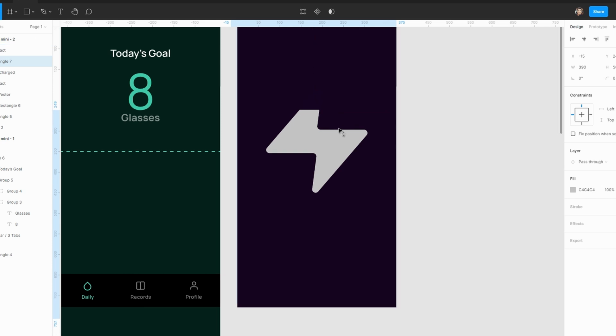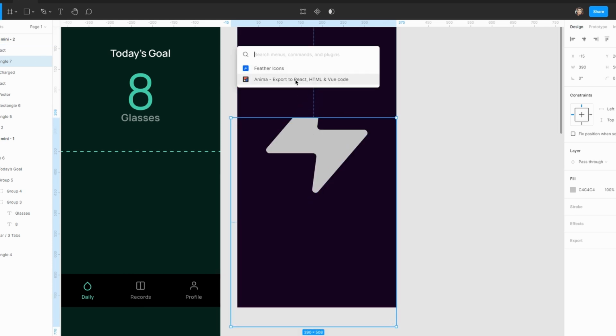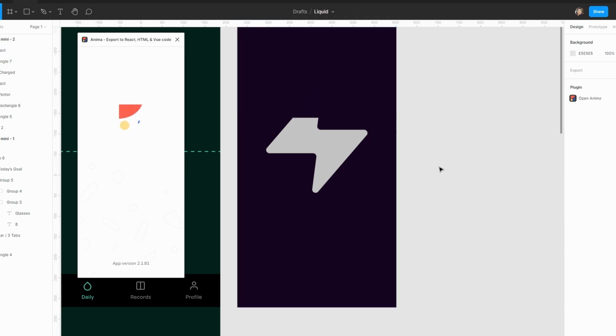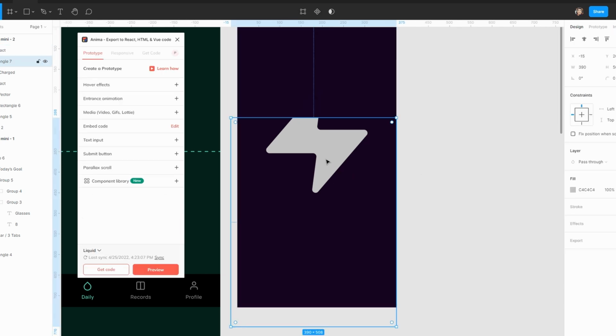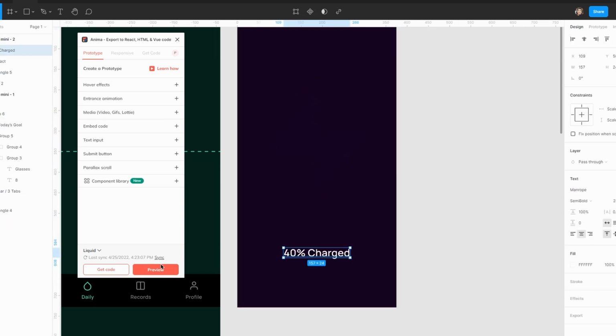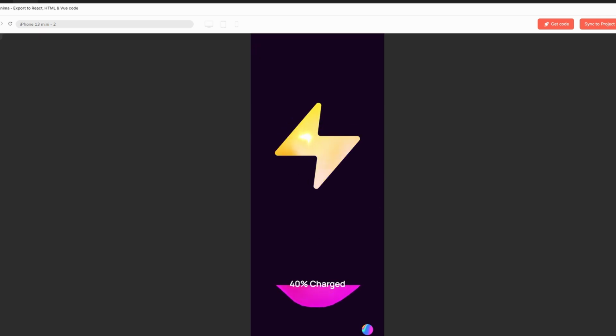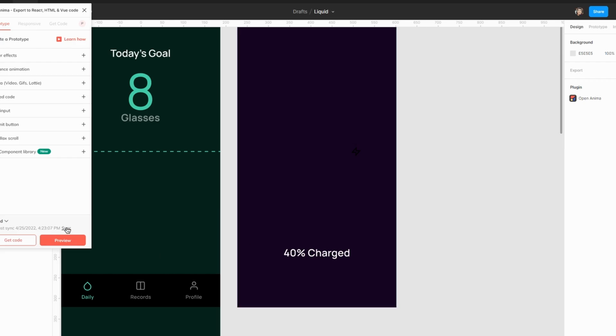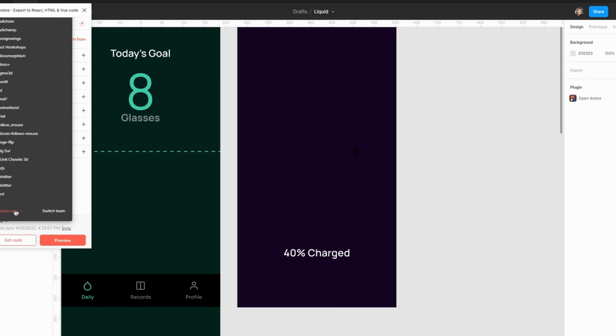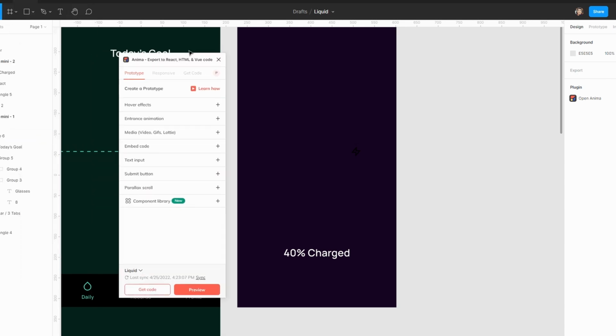Perfect. Moving it up and down, trying it with the preview with the Anima plugin multiple times, you will land up with something which is absolutely perfect and aligns with the entire project. If I preview this after aligning everything, you will be able to see this smooth lightning icon. This looks so, so good, man. Now at any point of time, you can click on sync or add a new project here inside Anima so that you can sync it with the browser. And once that is done, you can share it as a proper link so that anybody can open it as a website and look at the animation that they like.